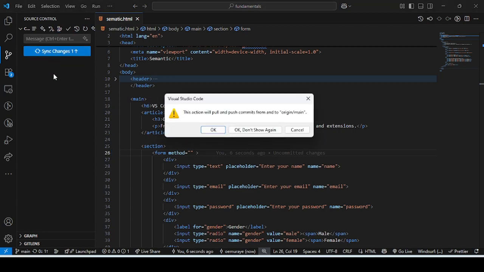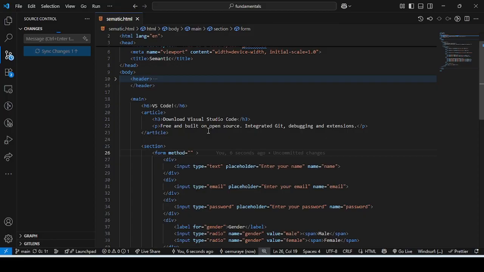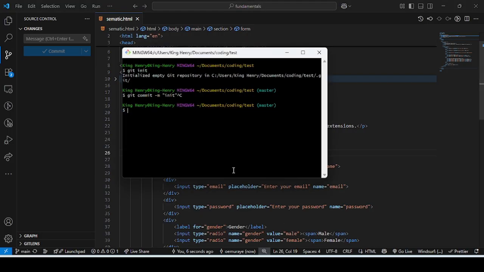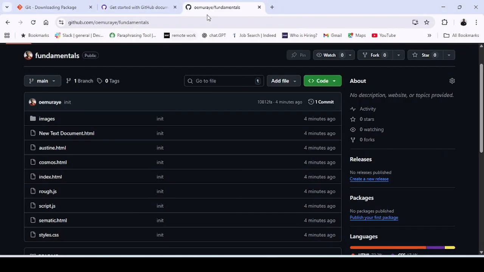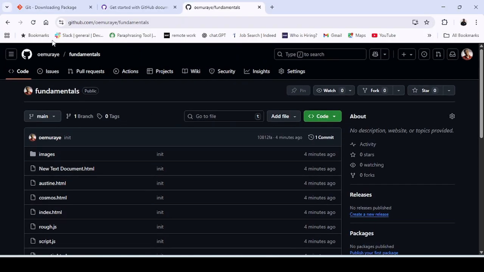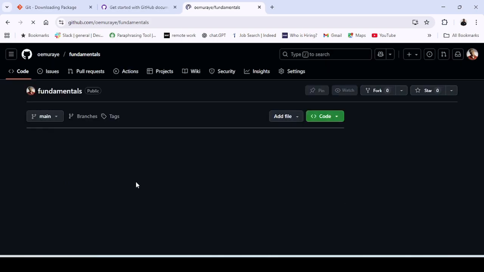Synchronize is when you're trying to push and pull at the same time. Any file that is there already in the system, you are trying to synchronize them so that at every time what is online is the same with what is on your system. So this is just a copy of what is online. The remote branch is a copy of what is online. So if I go back to my VS Code and refresh my page, you will see that I have a commit here.